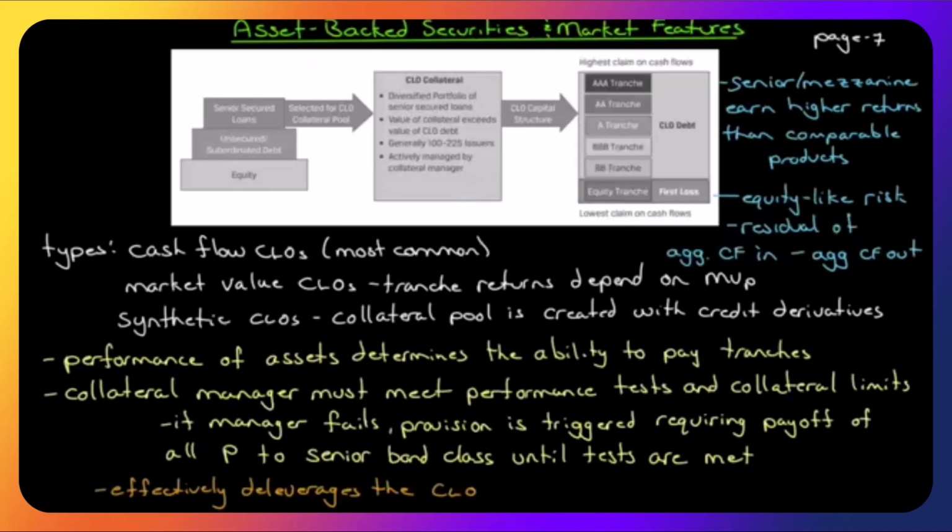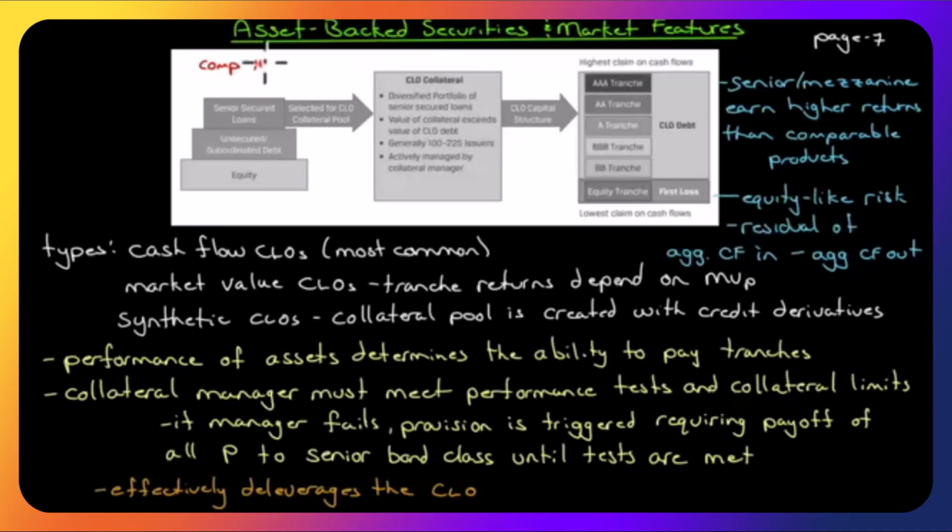Okay, let's look at how a CLO is constructed. And I should point out that what we're looking at here is the general form of a CLO since the Great Financial Crisis. Since 2008, 2009, rules have changed. The composition of the CLO is made up primarily of senior secured loans. Prior to that, there could have been a whole bunch of things, but it really got narrowed down to that after that event. So let's go look for some companies.